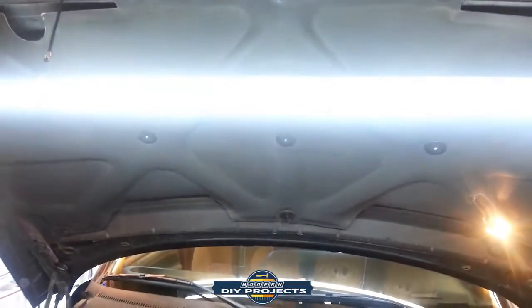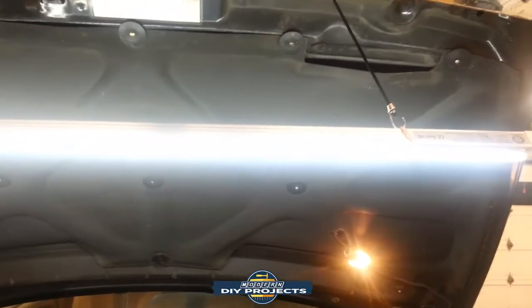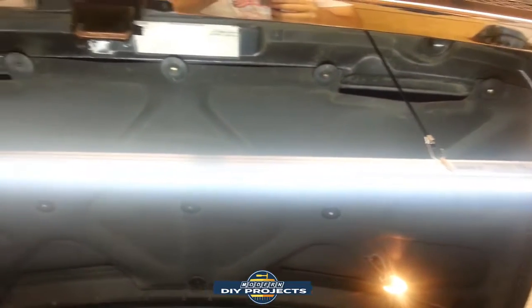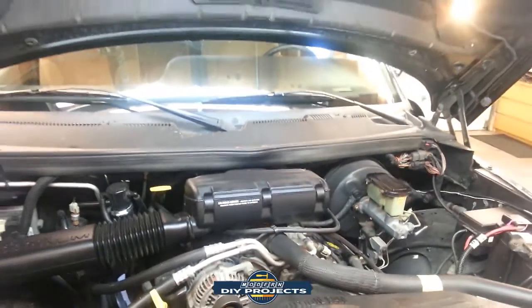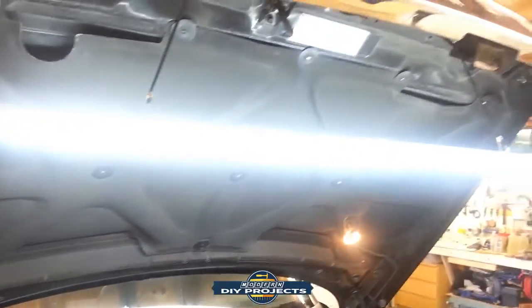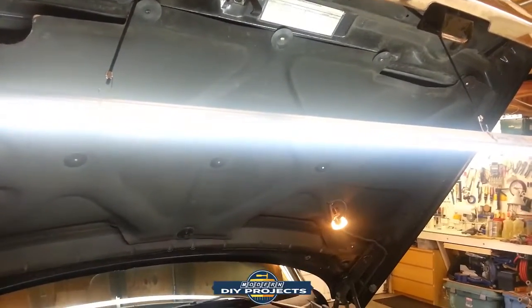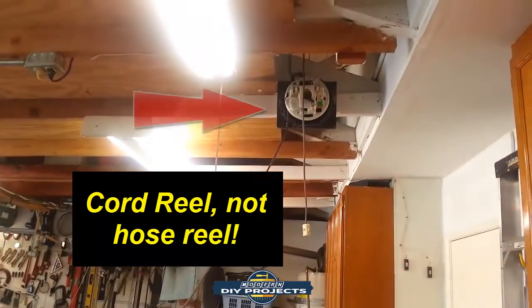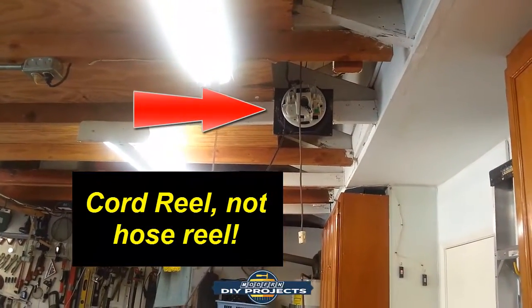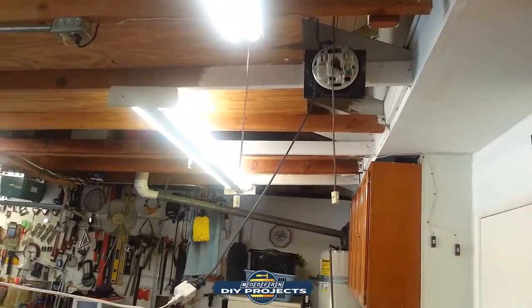And here you can see sort of a hood light that I made. And I also have another video, if you want to check that out, on how to make your own hood light to make it easy to light up your engine bay when you're working on it. So I'll put a link to that video as well, showing you how to make your own hood light for less than 10 bucks. It's really inexpensive and easy to do. And I have that hooked up to my hose reel up there in the ceiling. Also have another video on how to make that for free. So a lot of good videos out there if you guys want to check that stuff out.